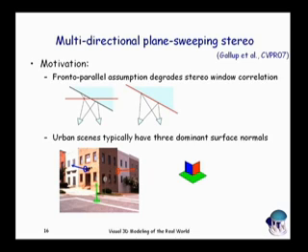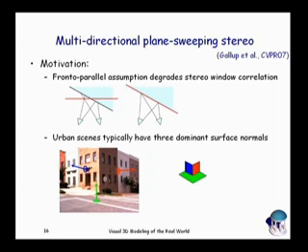So it's much better if you could align your hypothesized surfaces over which you'll integrate your correlation windows. It's much better if you can actually align that with the facade you're expecting to see. Obviously, typical urban scenes have a lot of those very dominant orientations, and so ideally, you would want to take that into account. And so here you see the three orientations.